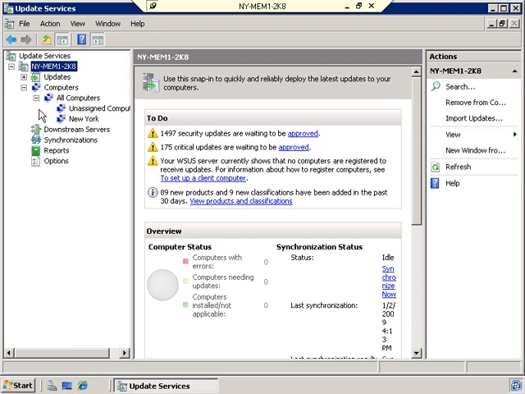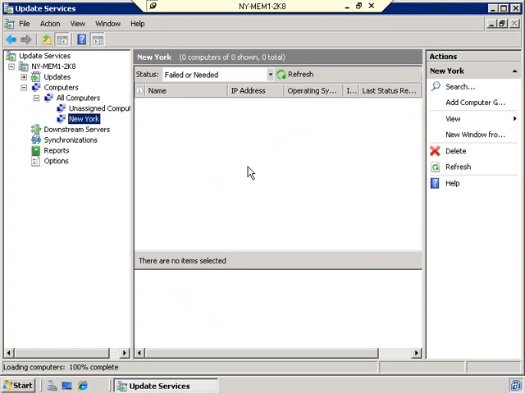Now, a couple of examples that might make a little more sense would be if maybe different departments had separate needs for different updates. Well, then maybe we would go ahead and create a computer group for each of those departments. Or let's talk about the North America domain, where we have a Chicago office and a Dallas office. Even though all the decisions are being made out of the Chicago office, we may want different updates to be approved for Chicago versus Dallas. So those are a couple of examples. Now, what's probably more important here is, how do we get computers to become members of these computer groups? Because you'll notice if I click on New York, well, it's just blank.